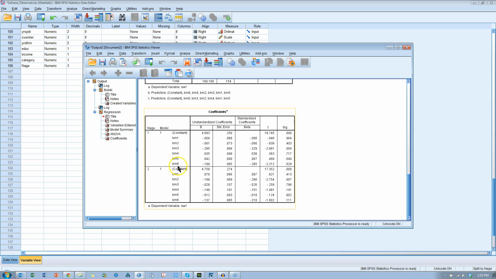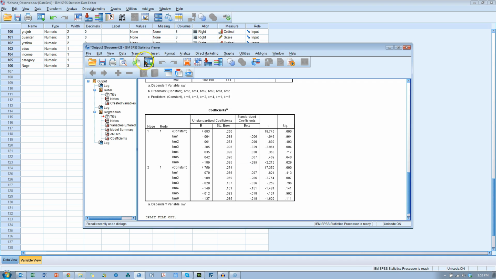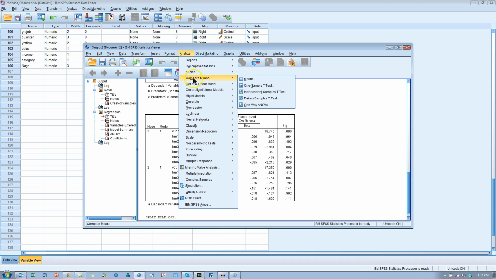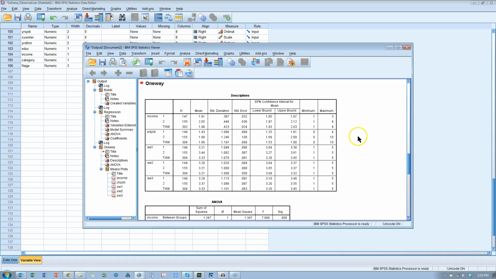Pretty cool. Now, one other thing you can do with this is do a compare means test, like a t-test or an ANOVA. In order to do that, though, you need to unsplit the data first. So go back to Split File and reset. Very important step, and hit OK. Then you can go run an ANOVA or something like that. One-way ANOVA, let's compare some stuff, and we'll use a factoring variable, and that factoring variable is that new nAge variable. And I'm going to hit OK, and see what we get.